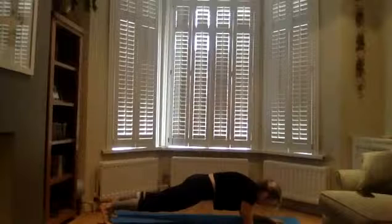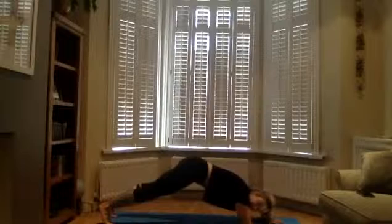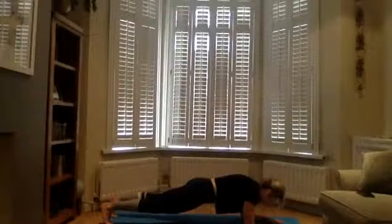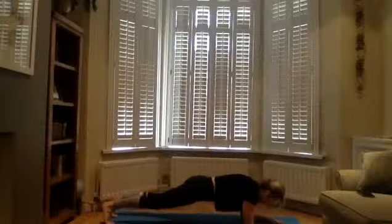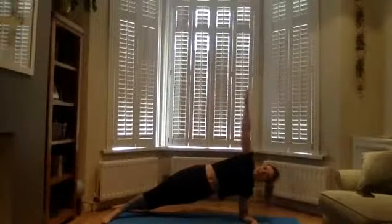Imagine you're trying to pull your knees up towards your elbows, so you're creating that tension through the tummy. Your hips aren't too high, and they're definitely not too low. This is a much more dangerous position than the hips being too high. Okay, so just hold in there for me. Now from here, you're going to turn onto your left side. Your left hand comes across to where your right elbow was, and you reach your right hand to the ceiling.